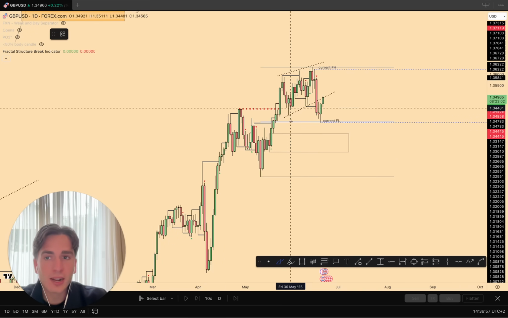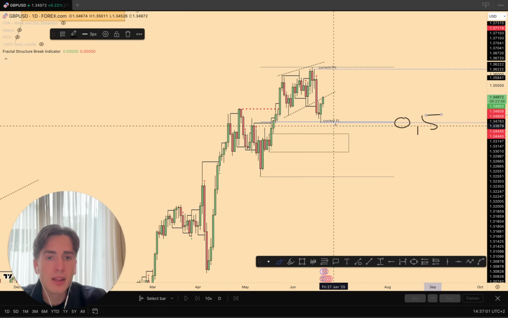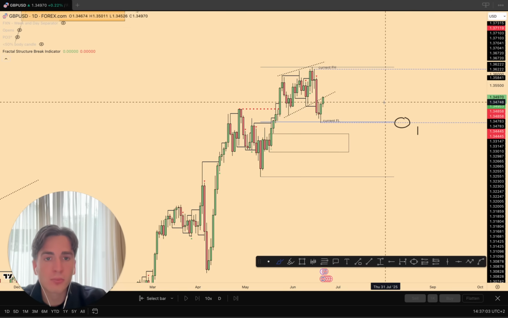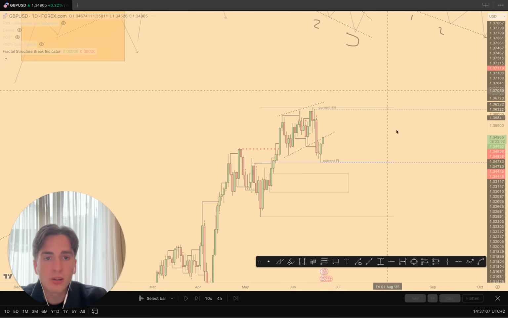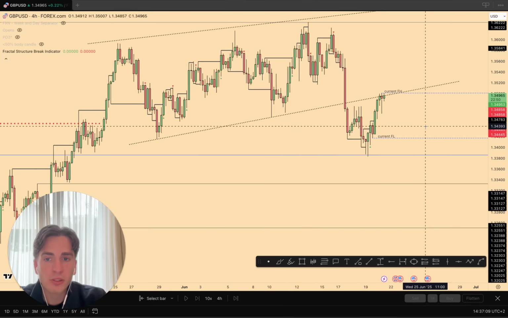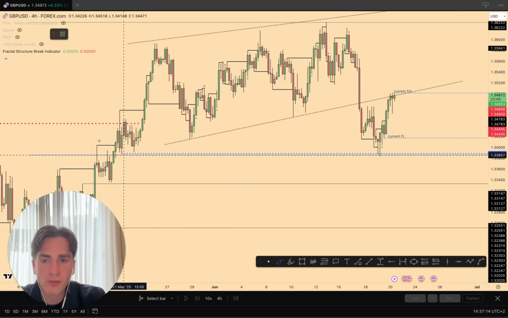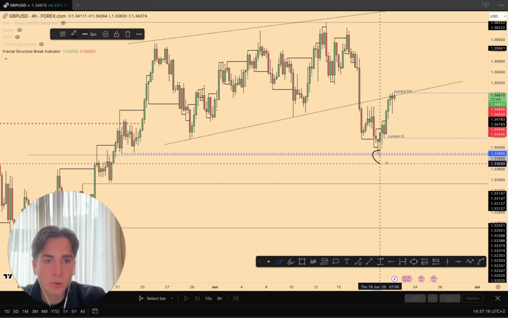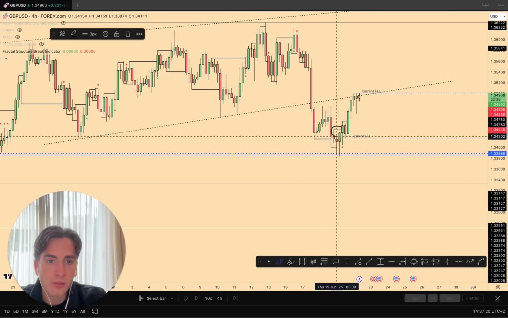Now, looking here at GBPUSD, we then corrected exactly into the 0.5 fib, and then from there, we're now pushing back up. Now remember, from the 0.5 fib, you can pretty much just get into those aggressive buys. Looking at the 4-hour time frame, there was a very nice entry, because here we had the equal lows, which I've been talking about for quite some time. We take out the equal lows here, and then what happens? Push down, pull back, push down, pull back, push down, and then here, fractal break.